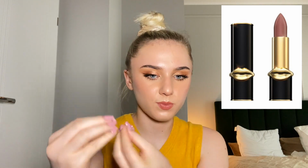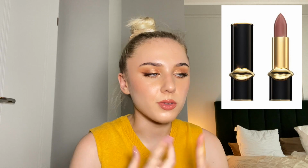So as a whole, Pat McGrath's lipsticks are not my favorite high-end formula. I like Charlotte Tilbury, I like a few of those lipsticks more than Pat McGrath. I think they're good, I think the shades are stunning. However, the shades that you see online are never how they look on the lips or when they come to you. Even just the bullet, you will order something that looks like a mauve or a pink and then you get something that looks completely different. So buying them online is a struggle. Two, they look very different on the lips. So that's my controversial opinion of the day. Pat McGrath lipsticks are not necessarily worth the price tag or the hype.